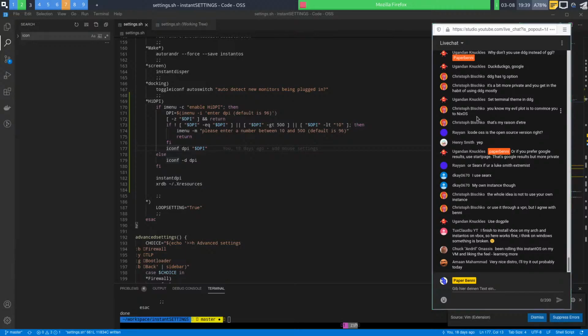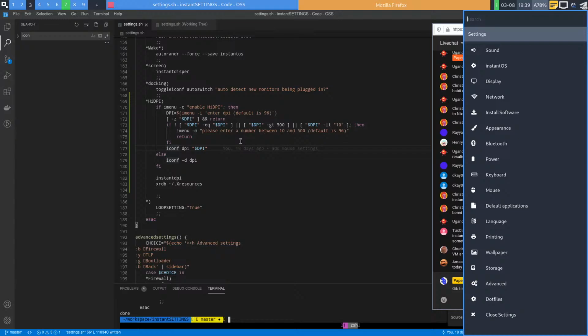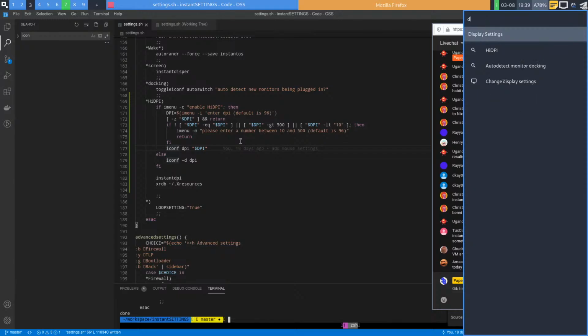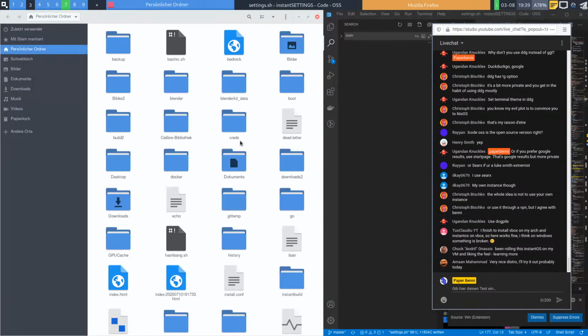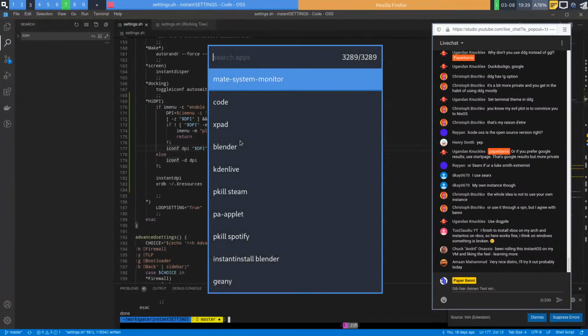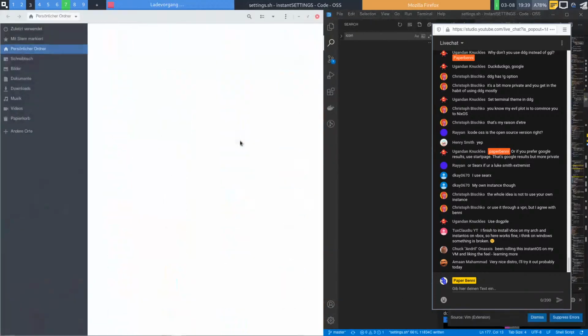Enable high DPI, no. And we're back. Let's try another one. Enable high DPI, yes. 140. That doesn't seem right. That doesn't look like 140. That does, however.